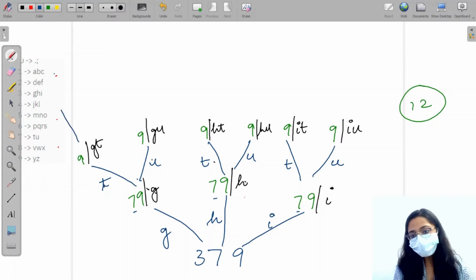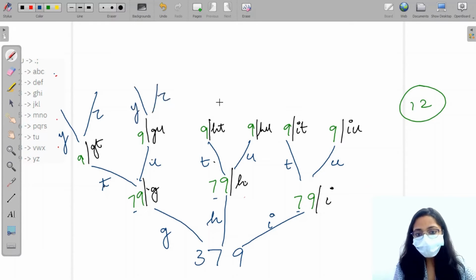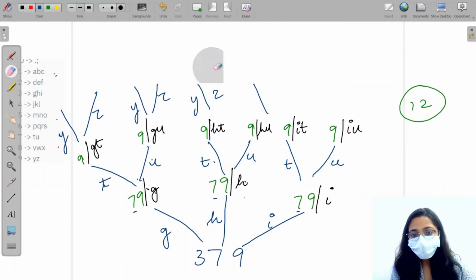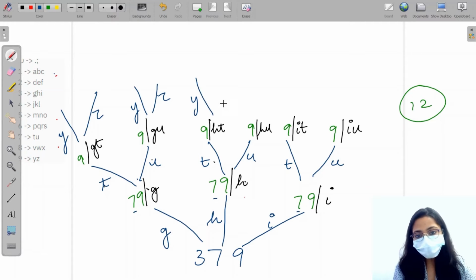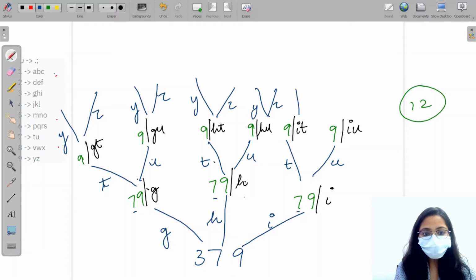For 9 we have Y and Z. One second, I did some mistake. Over here I have Y and Z, Y and Z, Y and Z and Y and Z.